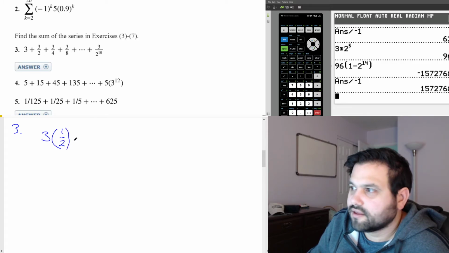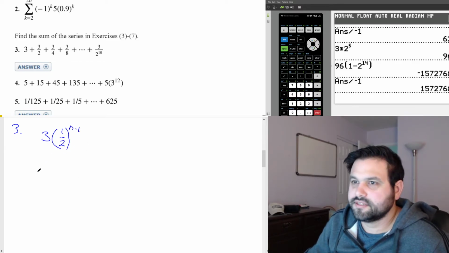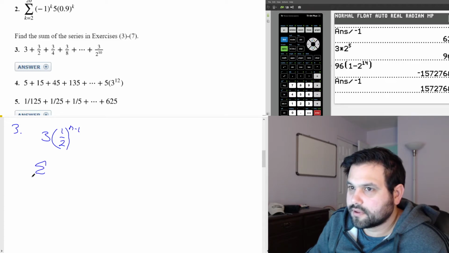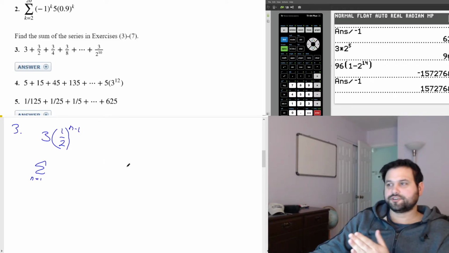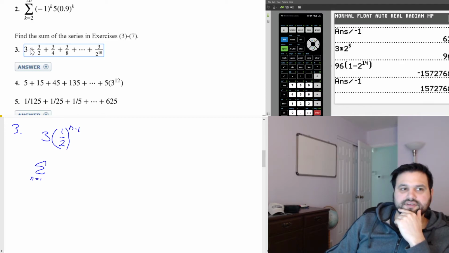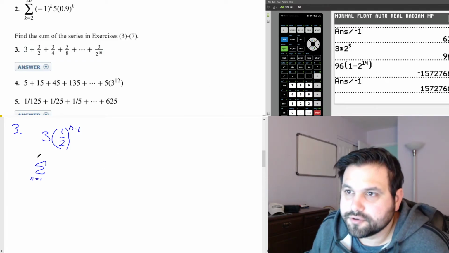So essentially we get this, okay? And so we are evaluating the sum from n equals 1 to, well, we have to figure out how many terms there are that we're adding up. If we think of this as the 0th term, and then multiply by 1/2 once, twice, 3, 4, and so on, this would be to the 10th. So from 0 to 10 is how many terms? That would be 11. So I'm going to put 11 on top.